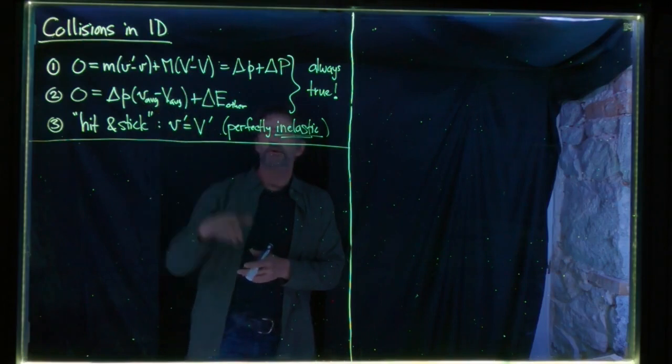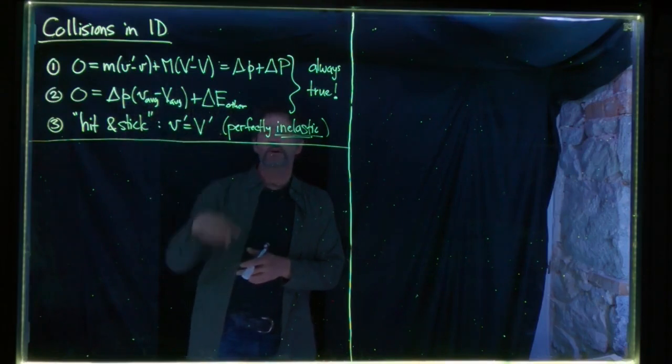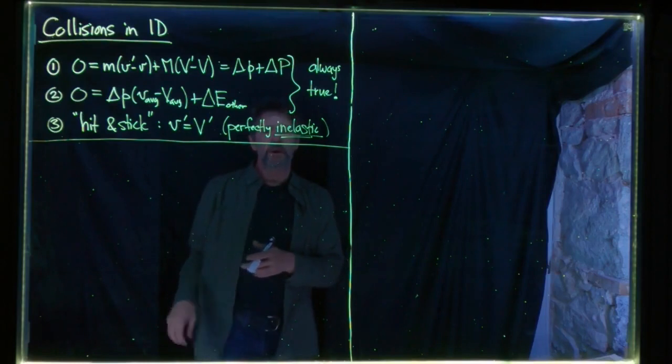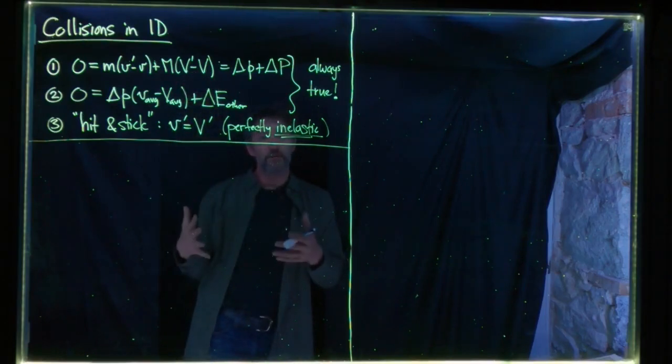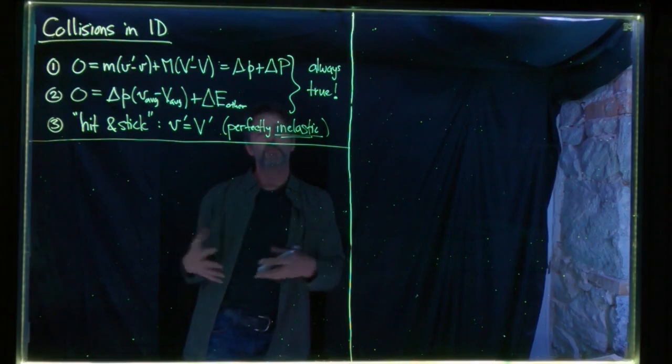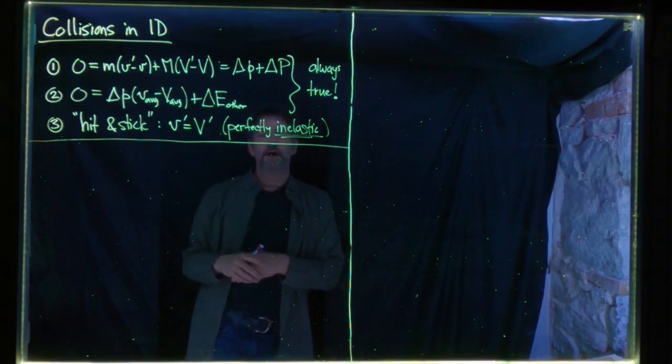And the second equation is also an equation that involves the two unknown final velocities, v and v prime, in this term over here. Okay, but then the wild card is this term, delta E other. And so while these two equations are always true, we can't solve them until we say something more about the nature of the collision. And so we talked already about perfectly elastic collisions and how we can use that condition where delta E other is equal to 0 to solve these two equations. Now we're going to talk about perfectly inelastic collisions.